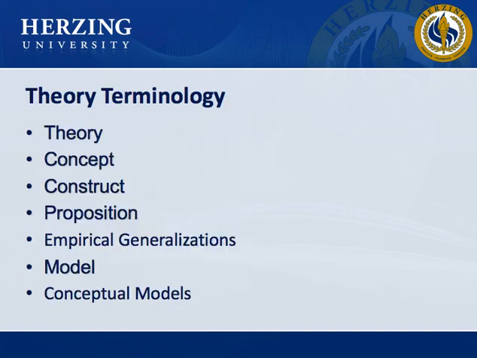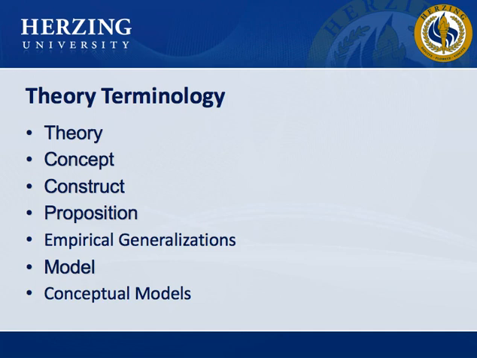It is important to gain a basic understanding of all the terminology related to theories and models. A theory is a set of related statements that describes or explains phenomena in a systematic way. A concept is a word picture or mental idea of a phenomena. A construct is a term used to indicate a phenomena that cannot be directly observed but must be inferred by certain concrete or less abstract indicators of phenomena.